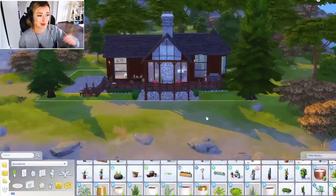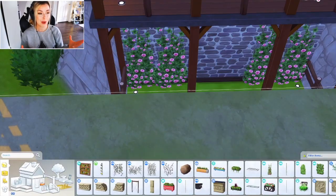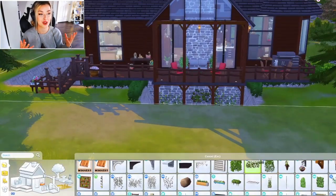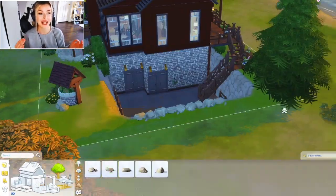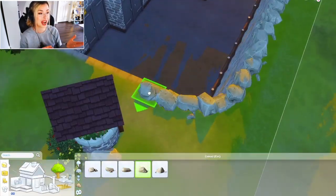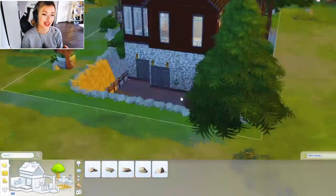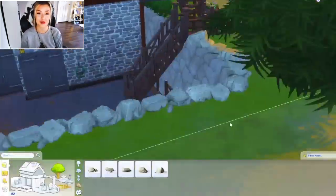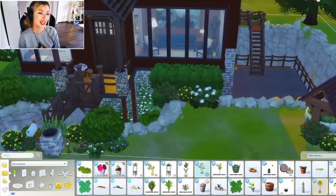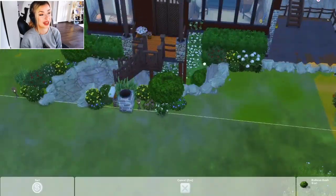I also felt like this bottom area looked a little empty. So I tried to add vines to pull it together and make it not look so empty. I feel like it would be maybe a little overgrown down there. So this is where I added the rock garden, the rock barrier, if you will. And I just threw these random plants in here. I feel like it looked really pretty at the end. I was pretty happy with the landscaping and everything.